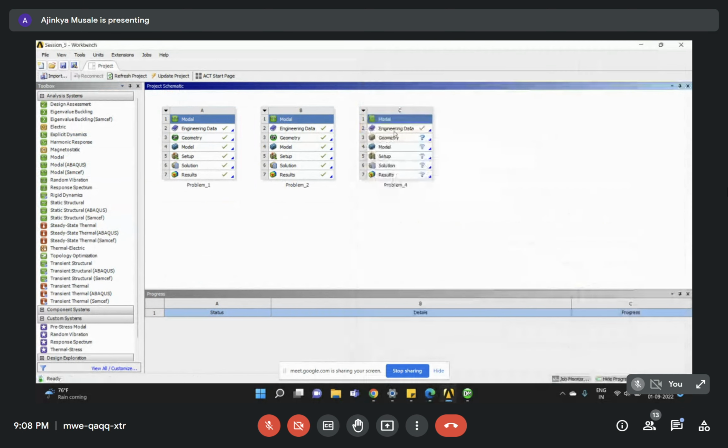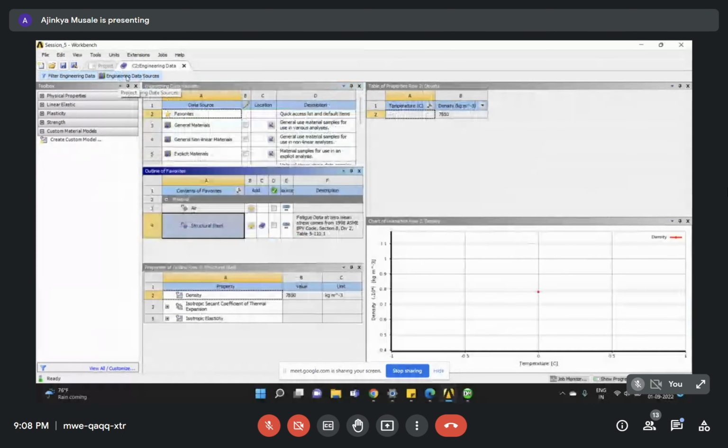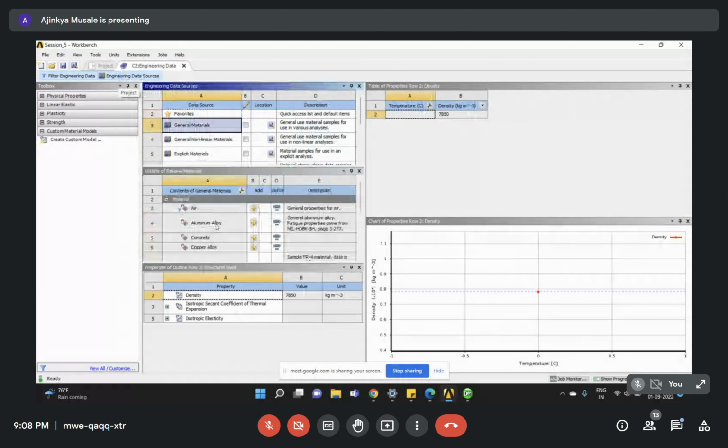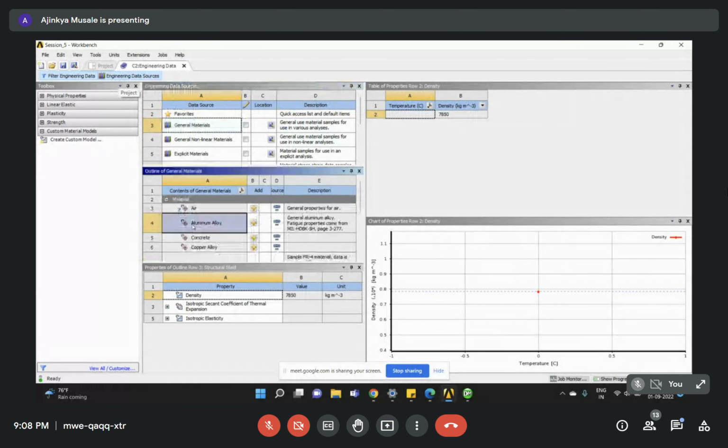So now I'll enter into the engineering data. Here I only have structural steel as default, so I need to use my database, the engineering data source. So I need to click on general materials. There I have a lot of materials, and from that I need to select aluminum alloy. Here it is. I just click on this add symbol.